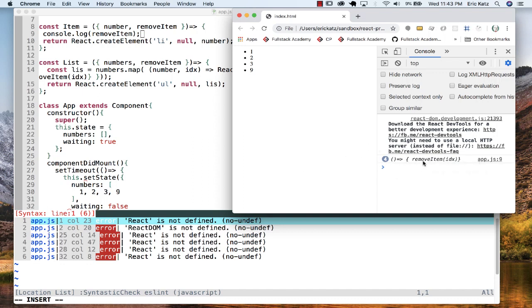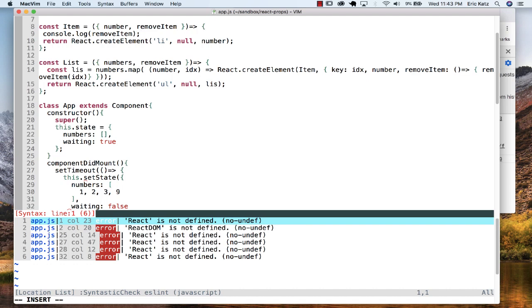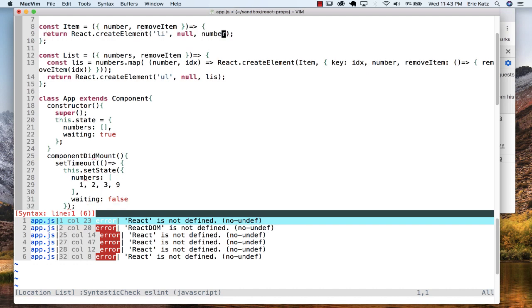And here we'll see that this ends up getting passed 4 times here. This is the function that we're passing down to it. And what this gives us the ability to do really easily is to just put an onClick event handler here to say, hey, look, when this ends up getting clicked on, call the remove item that was passed to you.